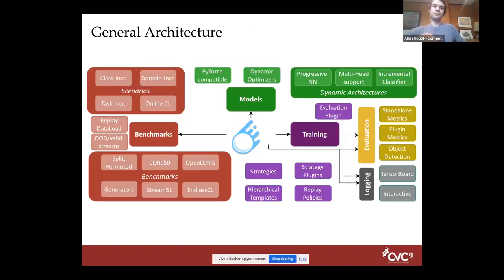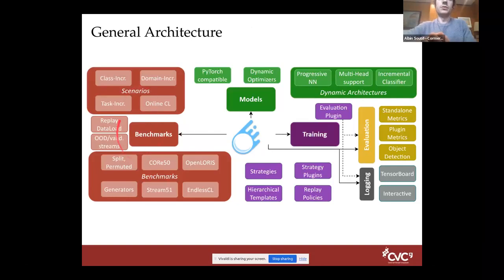Okay, so now let's do a quick tour of the general structure of the Avalanche library. Basically, there are these five components that are all very important to the making and benchmarking of a continual learning method. I'm going to quickly present the features that Avalanche provides for each of these components.